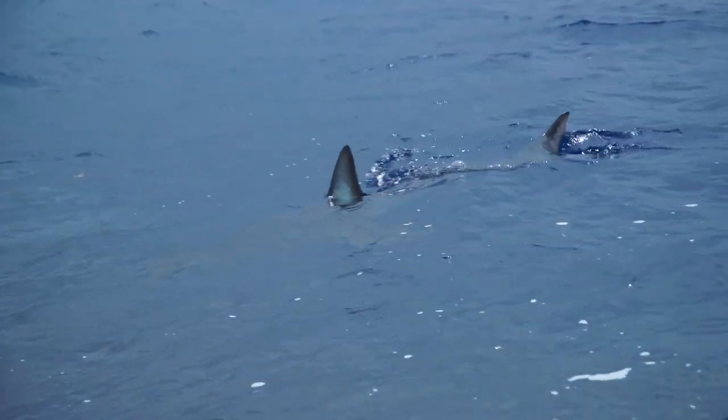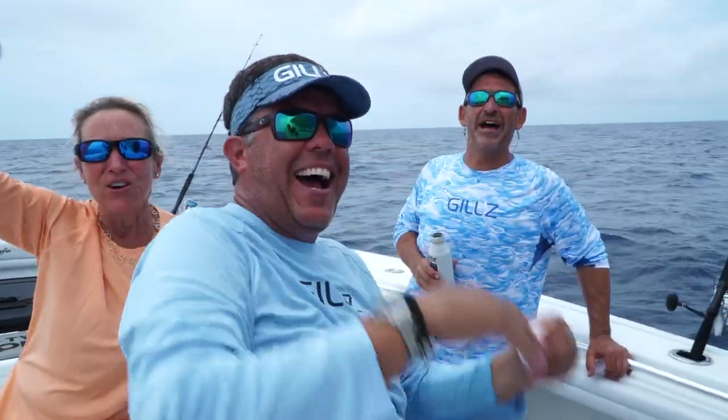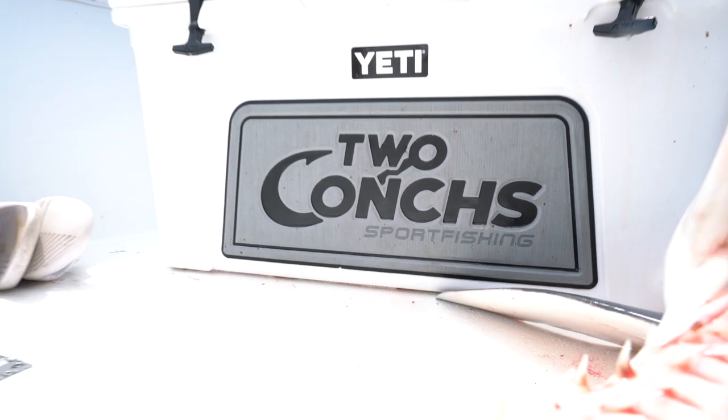We've only taken 3 sharks in my whole fishing career. Mako's definitely the top-eating shark, right up there with swordfish. We don't kill marlin, we don't kill sailfish, but a swordfish - that one we're going to keep as well. Steve the cameraman spotted that fish - let's give him credit! He does one thing good all day long and he spotted the fish. Jack closed the deal and JC was working hard. That was a blast - team effort from camera to captain to first mate.